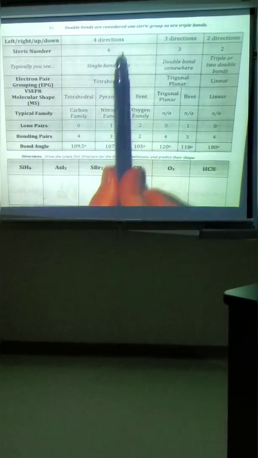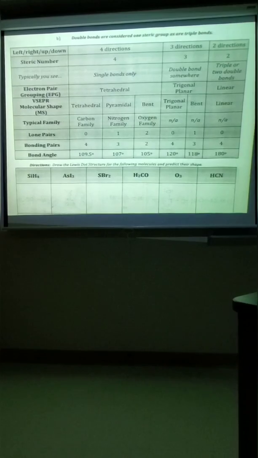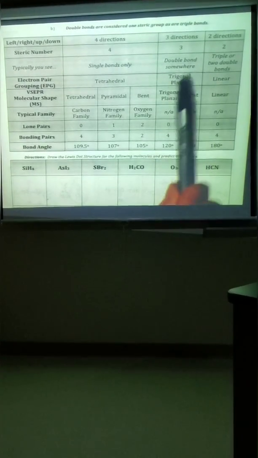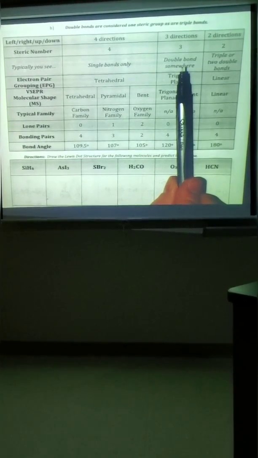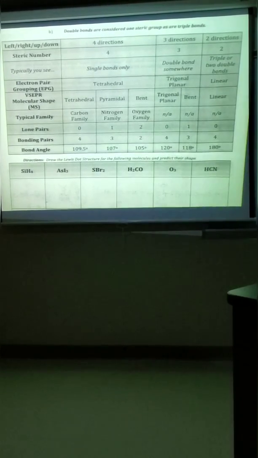So typically single bonds sit in this category. They're going to have 3 choices in the end. And it really depends on which family as the prediction of what the answer might be. Here you're going to have a double bond somewhere, so don't even use this if you don't have double bonds. And then typically here 2 double bonds or a triple bond, you'll be in that kind of category.